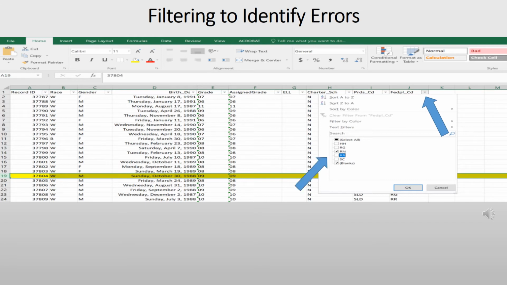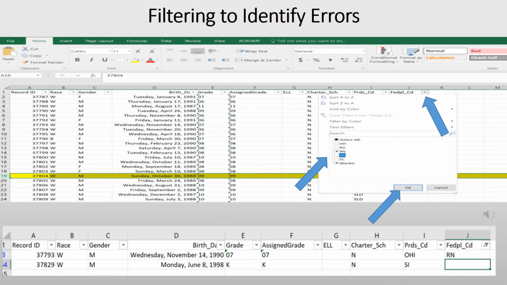In my example, RN is an invalid code, and a record cannot have a blank code. Once I click OK, these two records are presented. Once again, I want to highlight these records so I know there are errors to be fixed.